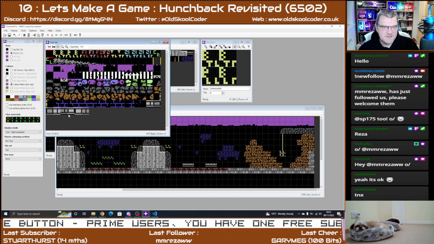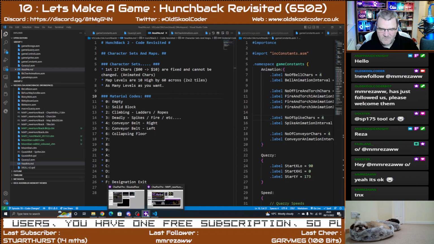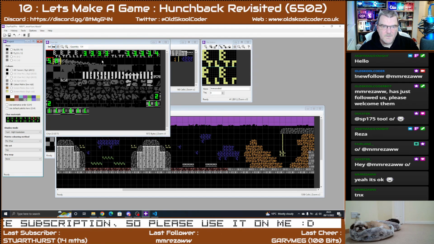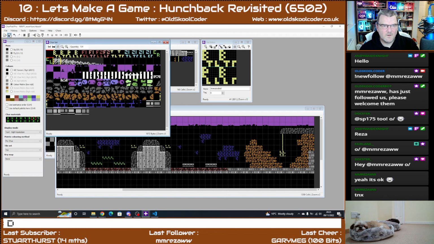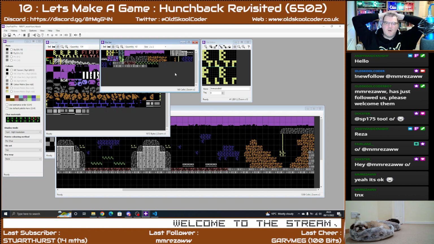Well, first things first. What material type did we give for dissolving? Collapsing floor is 6. Right then. So you are a 6. Right, you're collapsing floors. Yeah, that'll do. Right, let's put that in there. Now we need to put a tile in to do the collapsing floor.